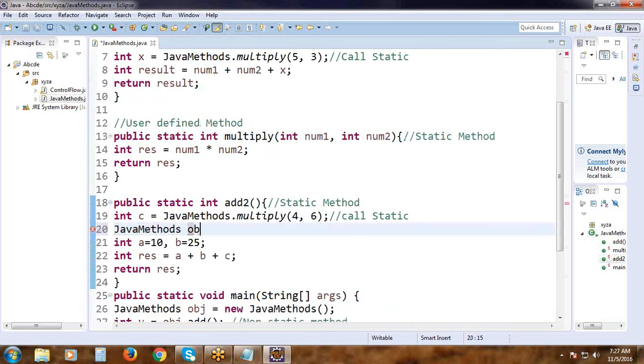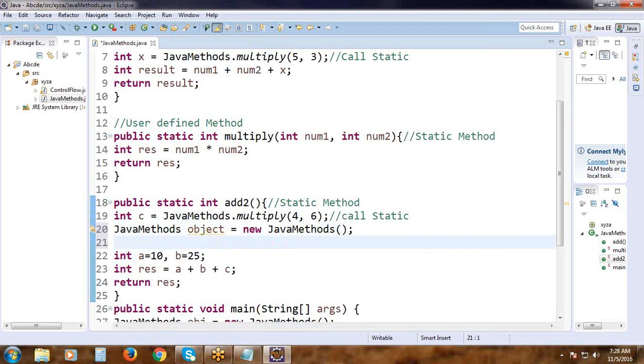Suppose object equal to new class name dot not parenthesis semicolon.